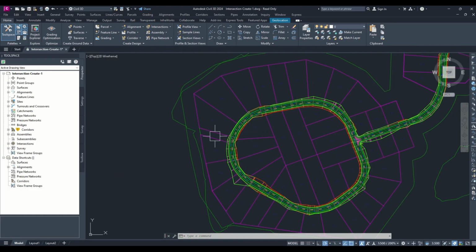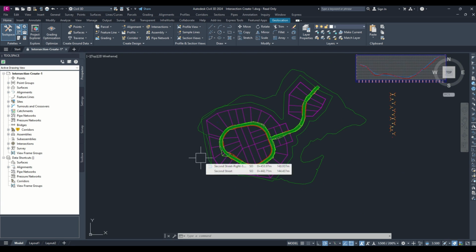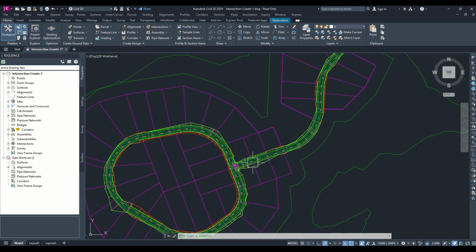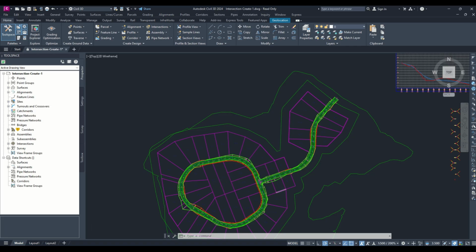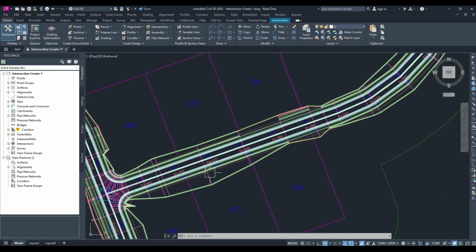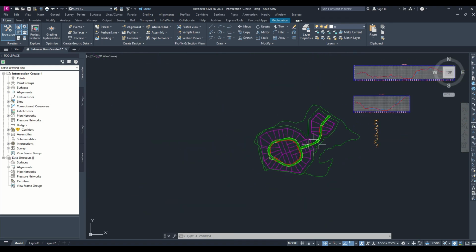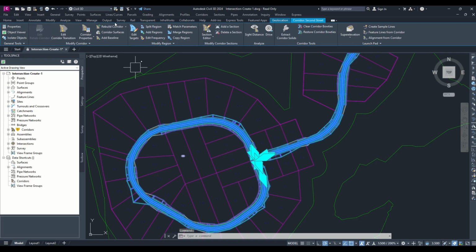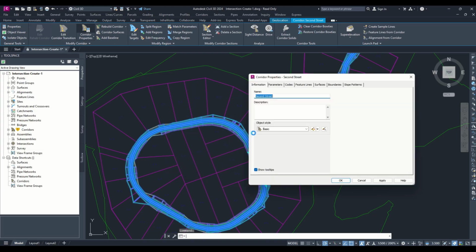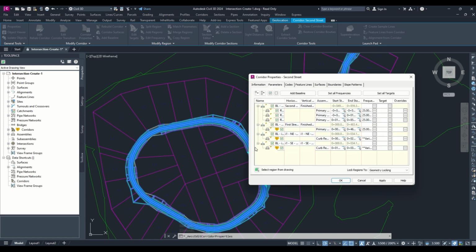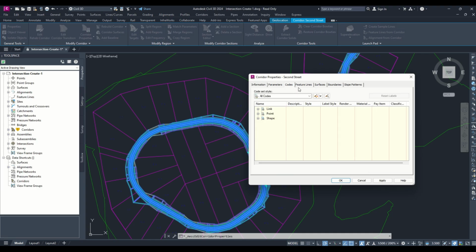Okay. Now what I want to do is to calculate the volume of fill and cut that will be required to create this. Let me first of all create a corridor, then I'll show you what I mean. I want you to keep your eye on this point and on this area here. Let me just do that. For me to create a corridor from this surface, I'm going to select this one. I'm going to go here and click here on corridor properties. Okay, I want to create a surface so that I can calculate the volumes. So here is the corridor, as you can see, as it was being done. Okay, let me not dwell on that.